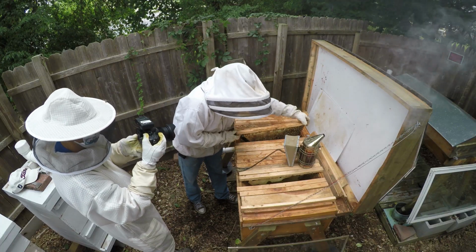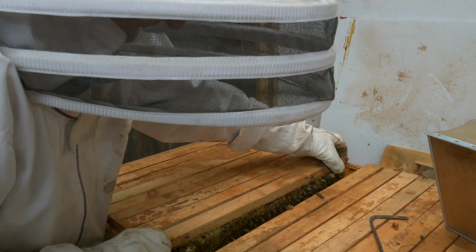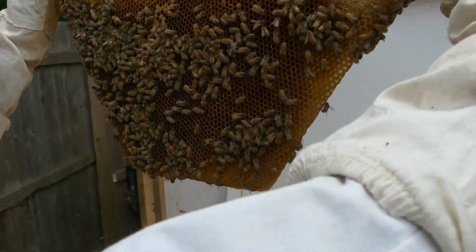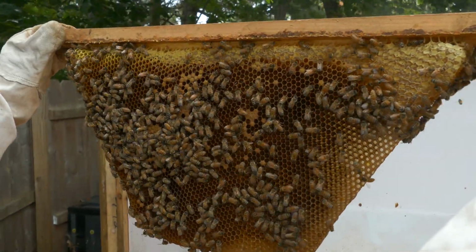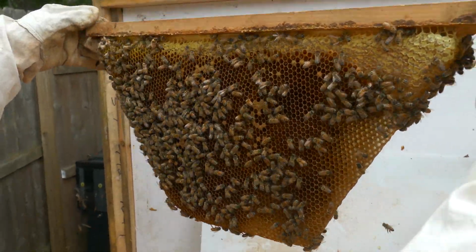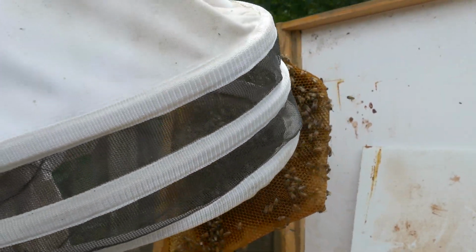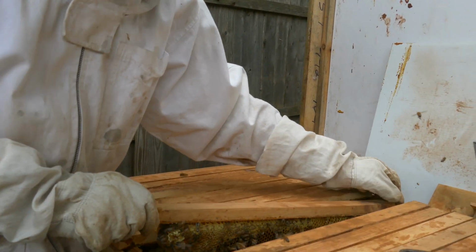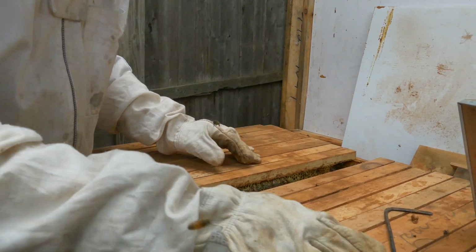It'd be nice to find the queen, but I don't know. She was a marked queen. There isn't a ton of brood yet. They stop laying this time of year a little bit too. The queens will take a break if it's too hot. It's been that hot though. Yeah, they do slow down.